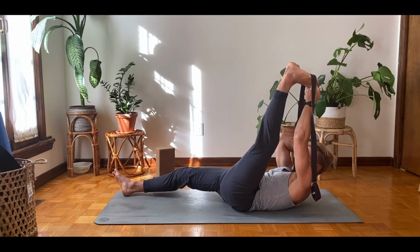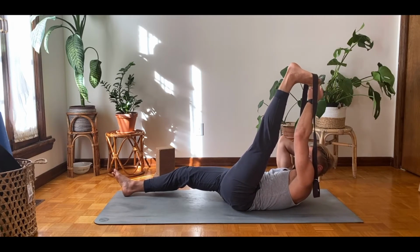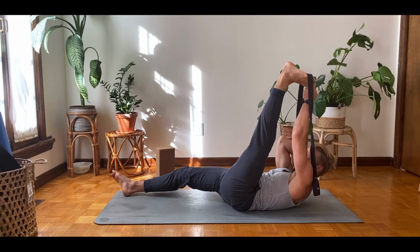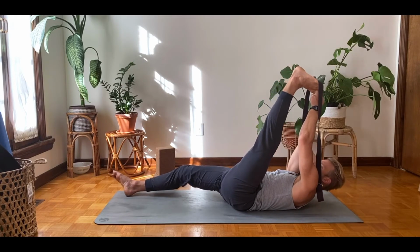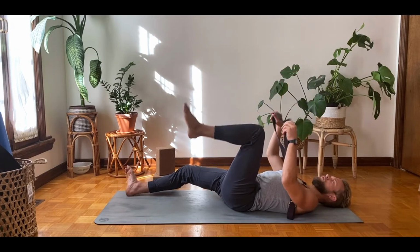3 breaths. Try to lift the shoulder blades off the floor. Point your foot, engaging the back of the left thigh. So now we're activating the hamstrings at that full range of motion. Inhale, slowly come down. And exhale, remove the strap, lower the foot.